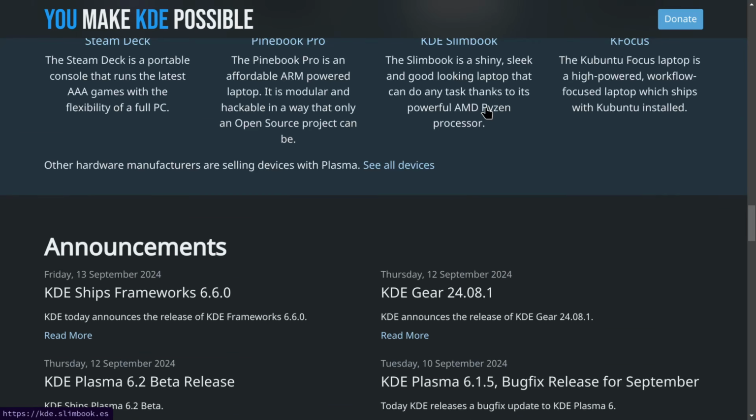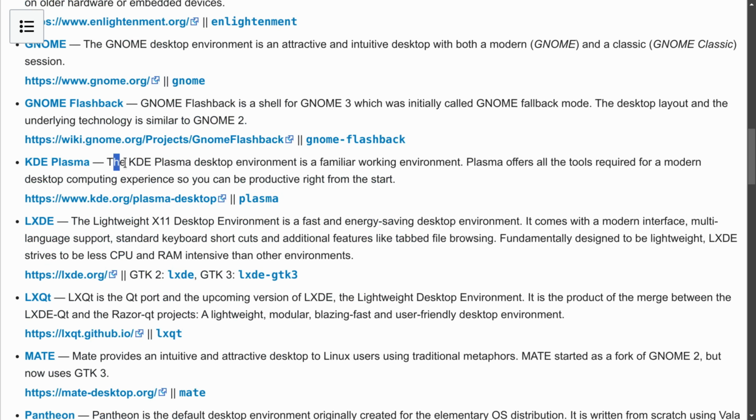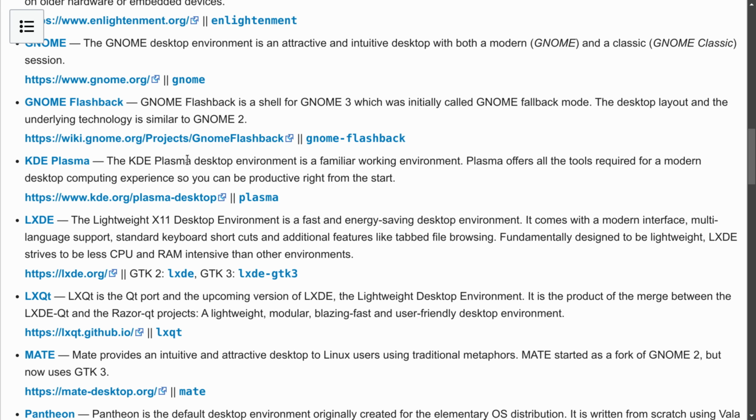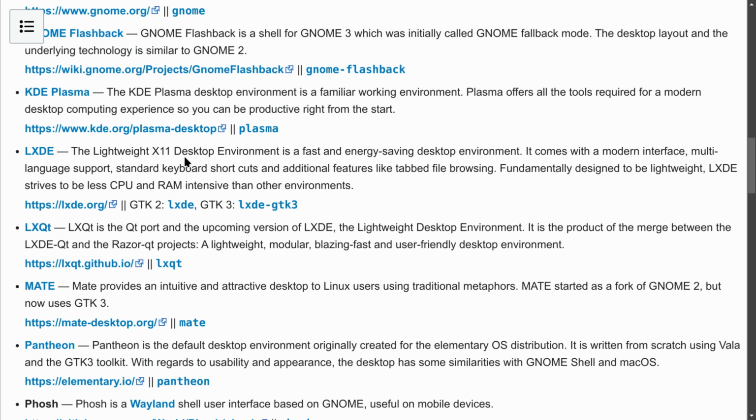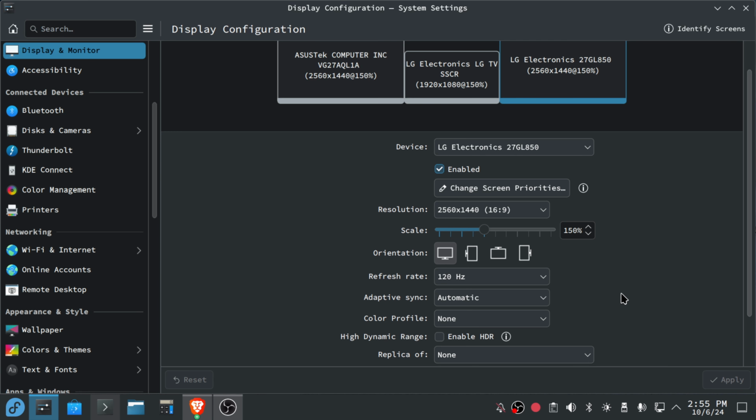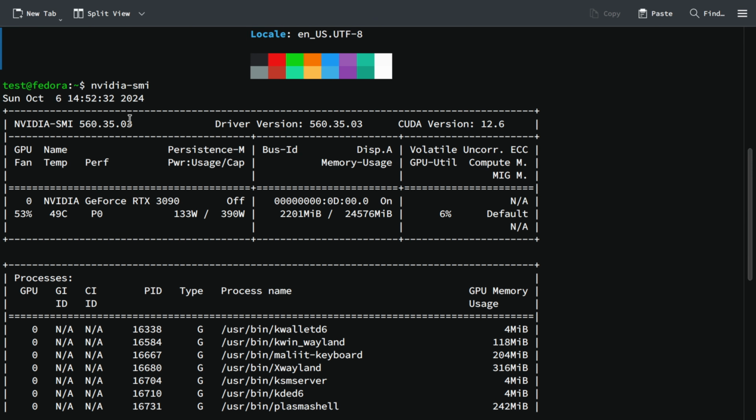And the fact is that really that's not that big a deal, because KDE is one of the two largest desktop environments. It's everywhere. I could have gone with almost any distribution and had a good KDE experience. Now, when looking for distributions beyond just the desktop environment support, the next big thing that I was worried about was, again, the fact that I am running an NVIDIA graphics card. That means that I want pretty up-to-date driver support.